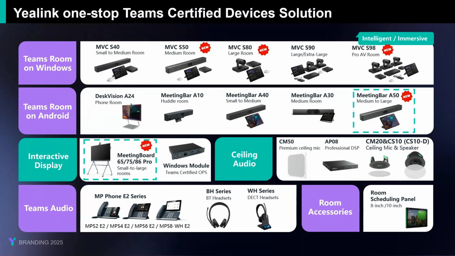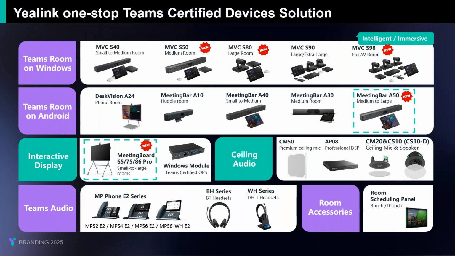We can enhance them with a Windows OPS module that can run just as a Windows device, like there's a version that has Windows IoT installed, or we can have that run as a Teams Rooms certified model, where we then just have a different image on it. In combination with those rooms, we have then also ceiling audio hardware.